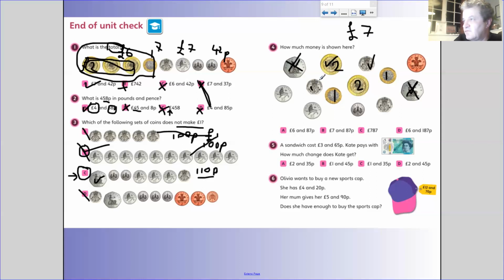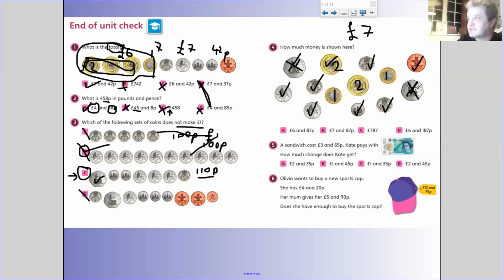20, 40, 60. I'm going to add another 10 to it. 70, 80. Even though this is a bigger coin, this value is 5p. So I'm currently at 80 pence. 80 add 5 is 85. And 2 makes 87. 85, 86, 87. So I've got 7 pounds with 2, 4, 5, 6.